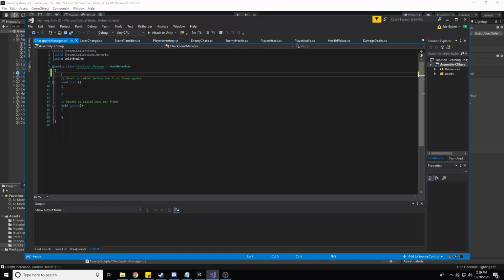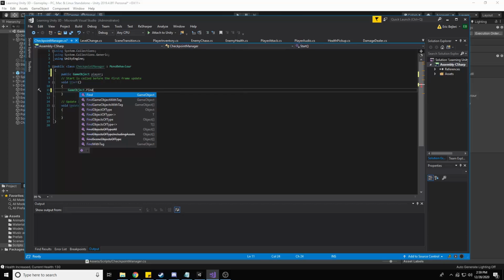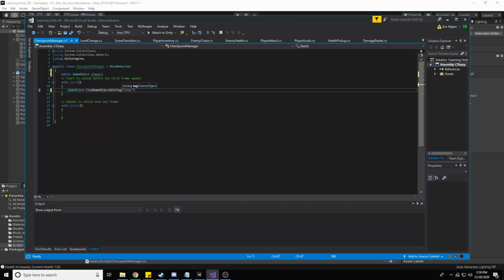We're going to have a public game object that we reference to our player at all times. And then in the start, we'll get the player, so we'll do GameObject.FindGameObjectWithTag player, and that'll automatically populate that and make that equal to the player. You could do something like that, or do GameObject.Find. Or you can try to find one with a specific component and put it in. We'll keep this like this right now. Or you can just drag in player, and that could work too.